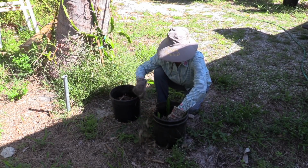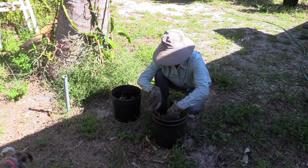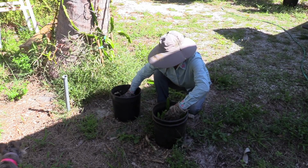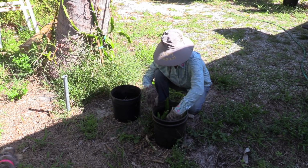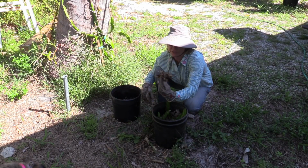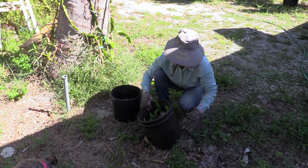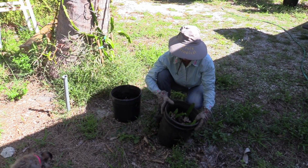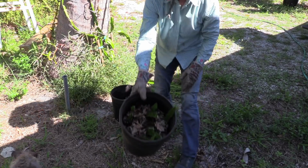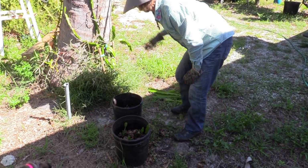Another handful of mulch in here. So this is a very leafy mulch, so it'll settle down to probably half of its size fairly quickly. That's what that looks like. That was, of course, the second variety that I cut off of this palm tree.